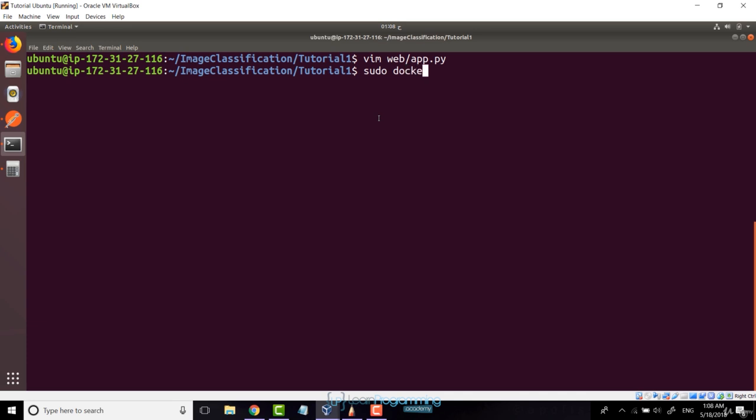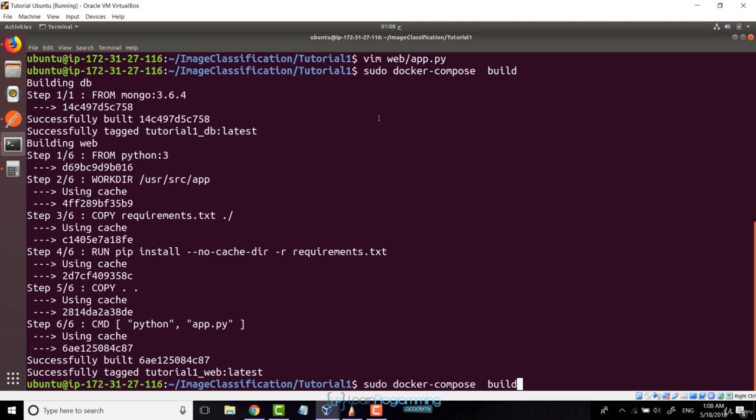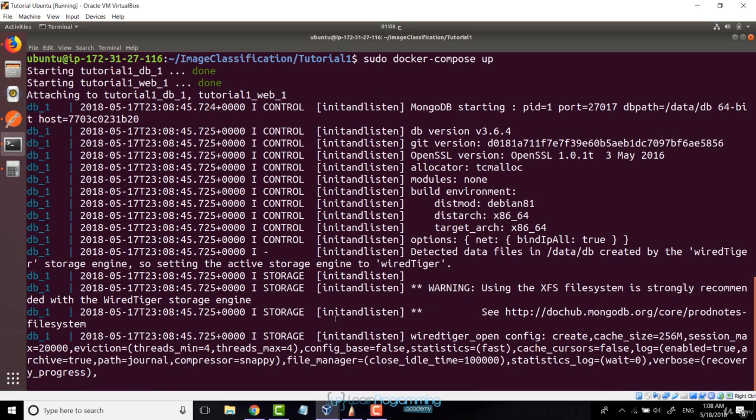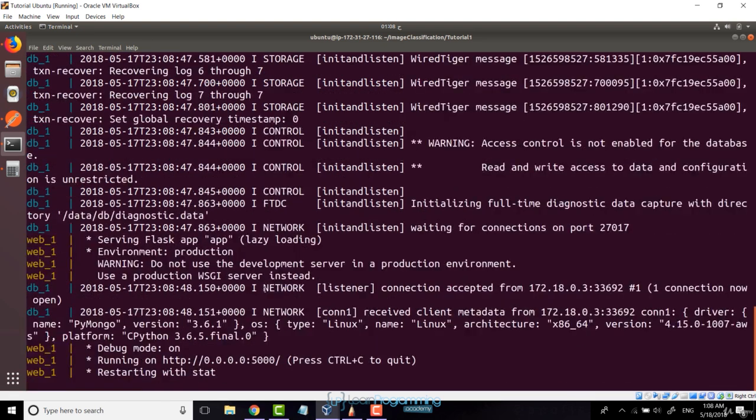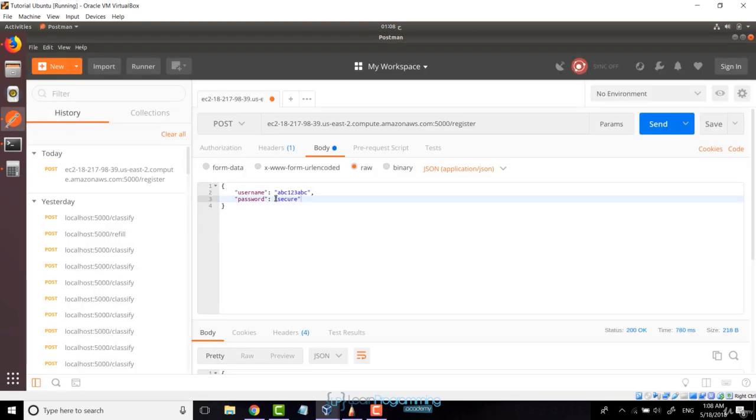Okay, so that should take you back to the original terminal. And then what we're going to do is build, so sudo docker compose build. And once we've built, we're going to run sudo docker compose up. Once we're done with that, we're going to come here, and I want to register with a new username.